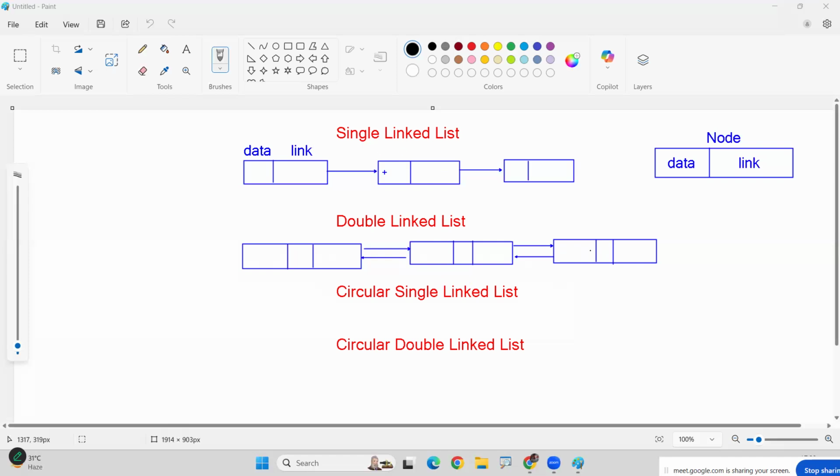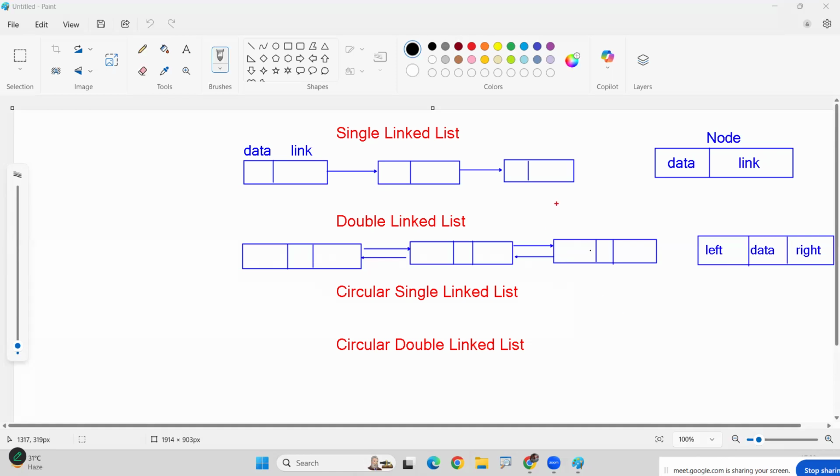This is called unidirectional and this is called bidirectional, in both directions. So whenever you write the node, it has the left link, the data, and the right link. All three are there.